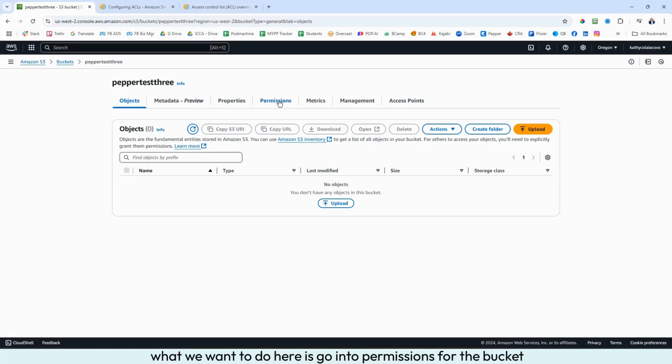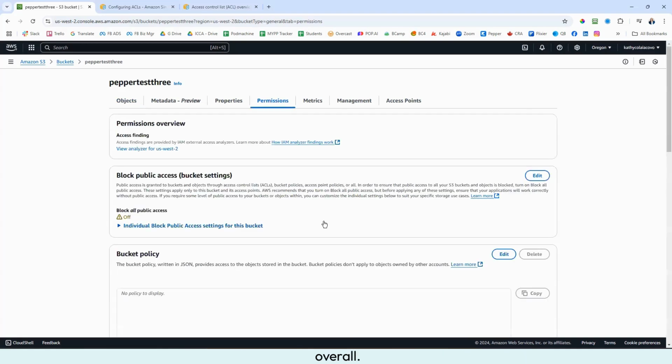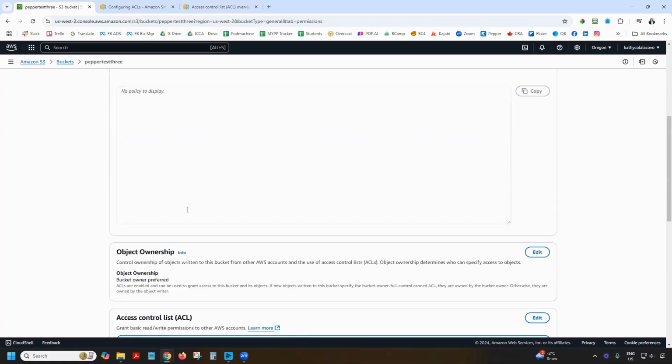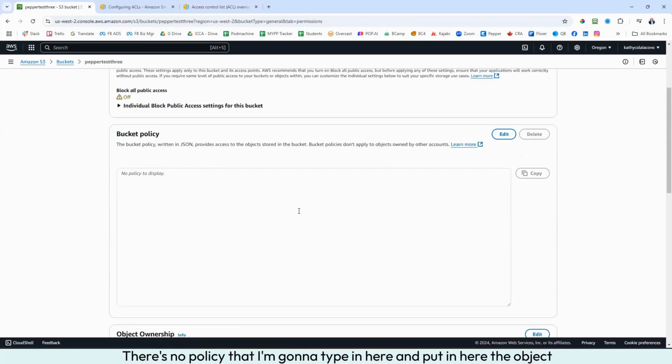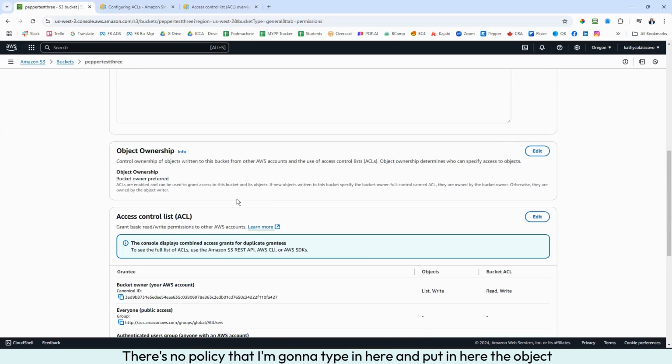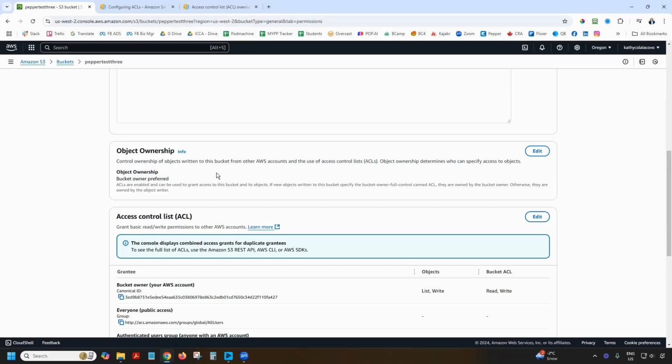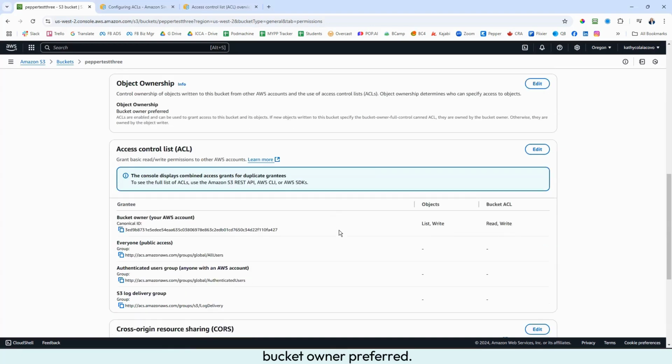What we want to do is go into permissions for the bucket overall. We have already done the block public access. We've turned that off. There's no policy that I'm going to put in here. The object ownership we have left as bucket owner preferred.